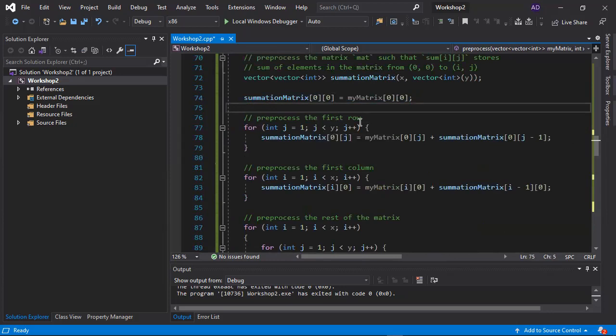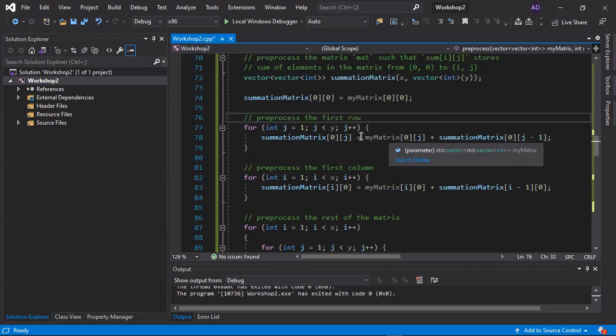Then we process the first row. My matrix 0. J is equal to 1 because we already did 0, 0. So J is our row, I is our column.